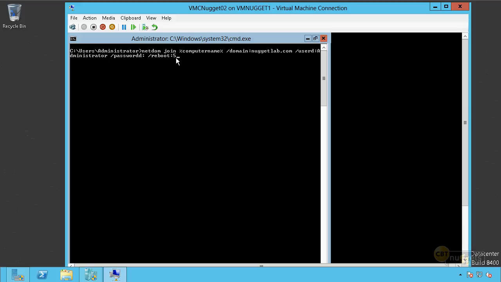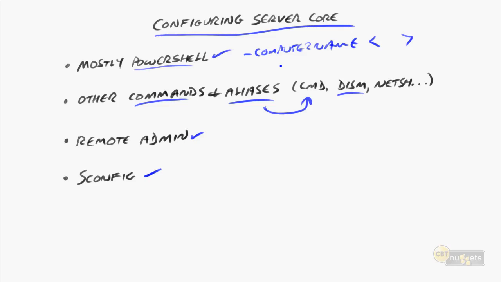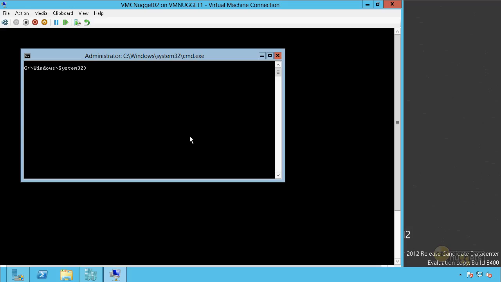This is actually the number of seconds, by the way, for the reboot. So you can give it a few seconds, or if you just entered a 0 there, then it would reboot immediately. Now I don't actually have this domain up and running yet, so it's not going to give me anything if I press Enter. I think it'll just bark at me. Yeah, it says the domain doesn't actually exist, as I mentioned. But if you do have one, then of course it will then join it at that point. The next thing I might want to do would be to create a user account, because by default I've only got the local administrator account.